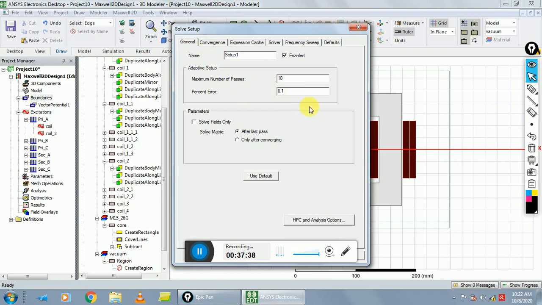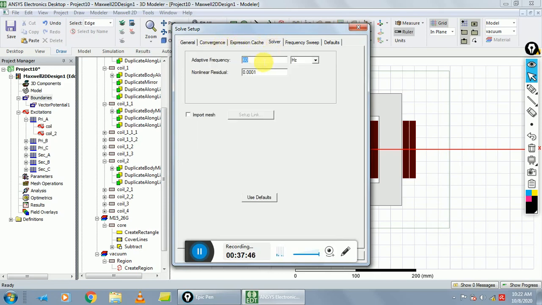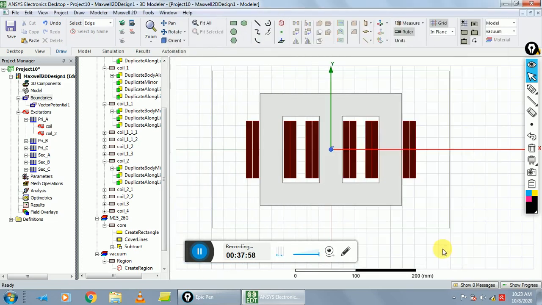Here we reduce the error. Go to the next solver tab. Change the adaptive frequency to 50 Hz. Change the frequency to 50 Hz and click OK button.